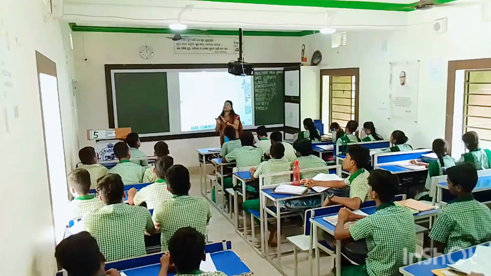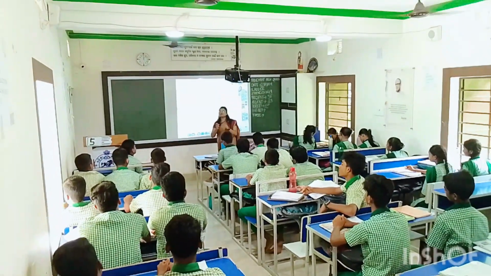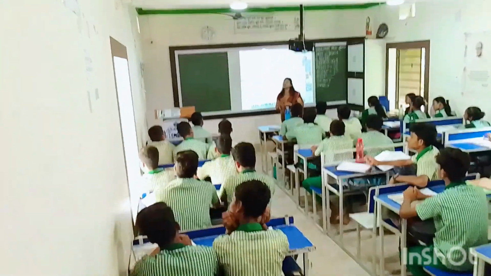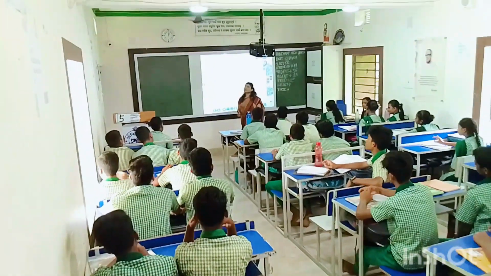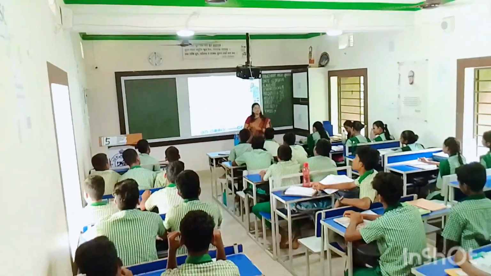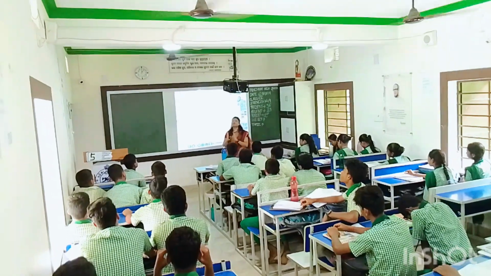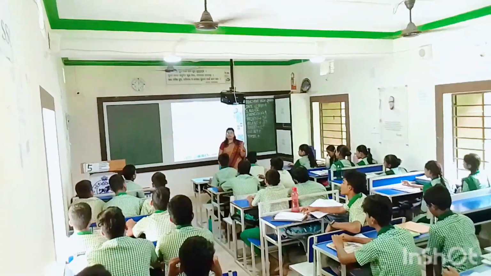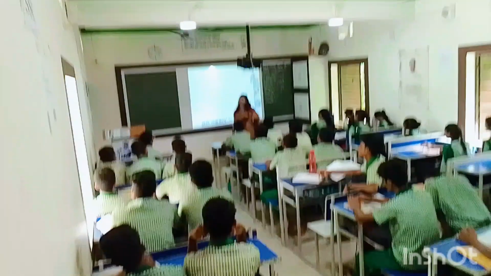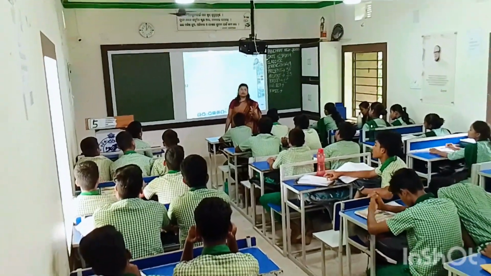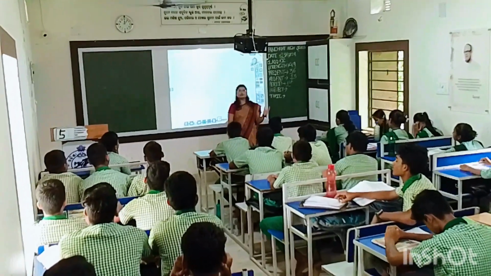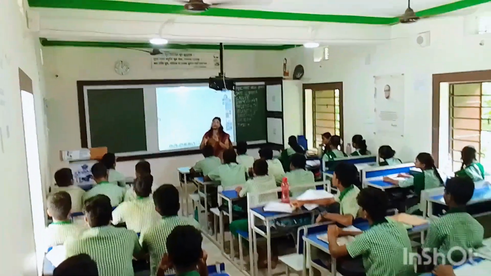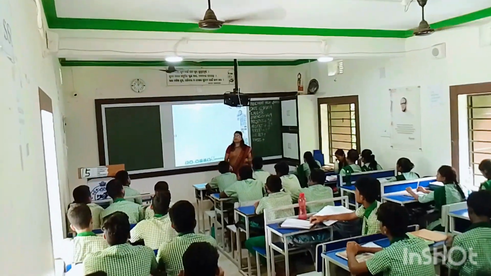And the verb has to agree with the subject, which means it has to agree with the number or person of the subject. If the subject is singular, then the verb has to be singular. And if the subject is plural, the verb has to be plural. There must be that kind of relationship between subject and verb in order to avoid any kind of grammatical errors or mistakes. And in the last class, we also discussed the error of proximity. That means most people use the verb as for the nearer subject, which we should avoid in order to form an error-free sentence.